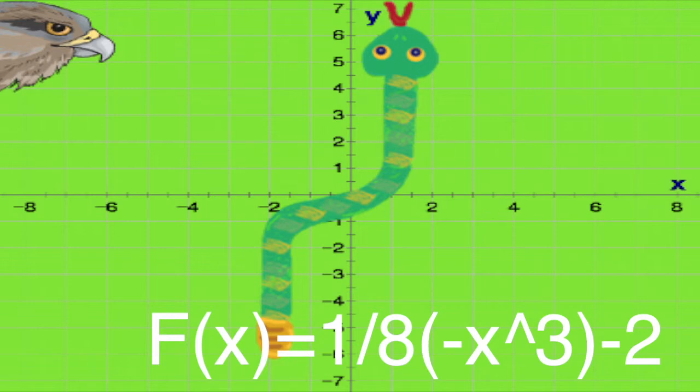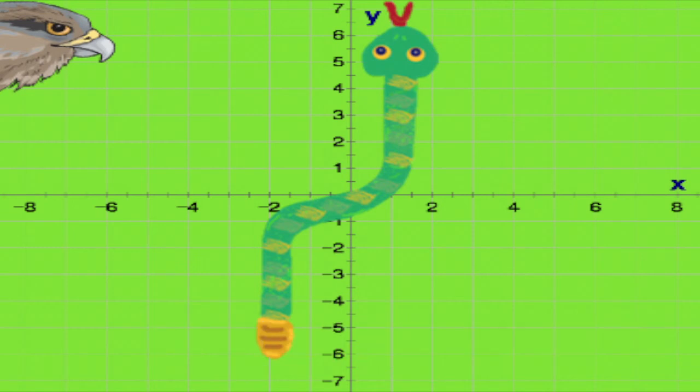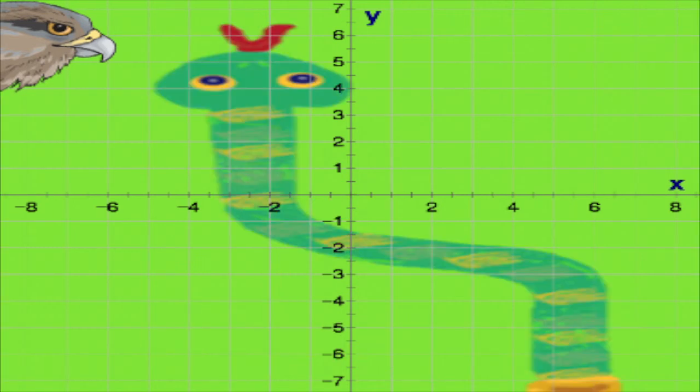Toby plugs in 1/8 because in order for him to stretch, he has to choose a number greater than 0 but less than 1. Again, we use the negative x. Why? Because Toby wants to face his opponent. So he flips horizontally. Lastly, we have the negative 2, subtracting from the whole function. This will make Toby go down 2 spaces on the y-axis because he wanted to back up a few inches. Toby hits enter and voila.